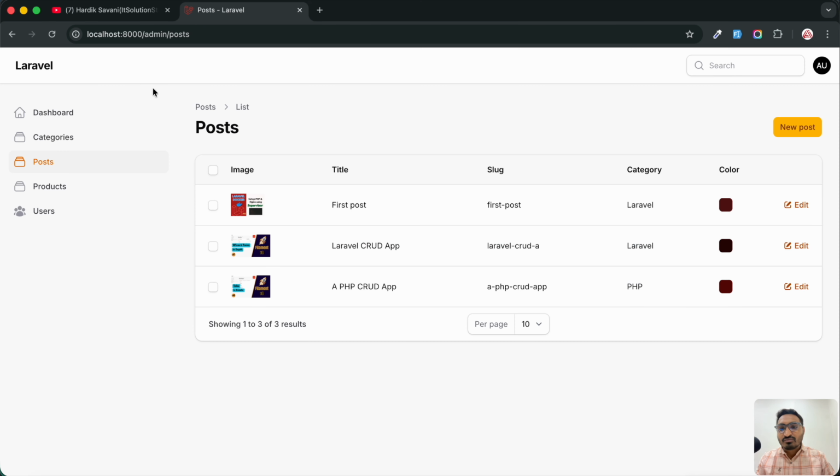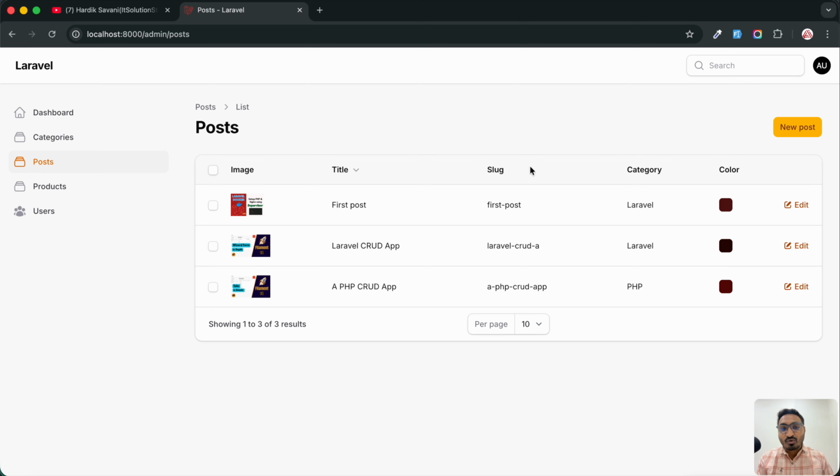Let me go back over here and hit refresh. You can see that they have added the icon over here and you don't have to do anything. Just click over there, you can see that it's ascending. If I click on that, you can see that it's descending. So that means it's very easy to work with ascending and descending.